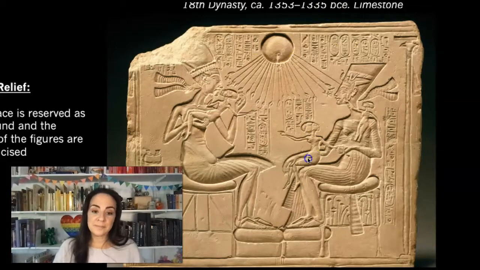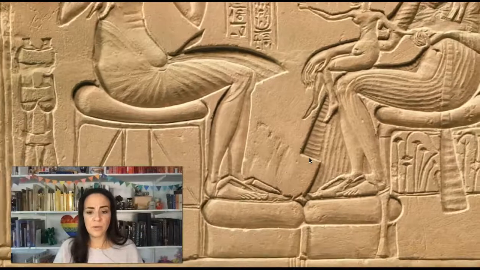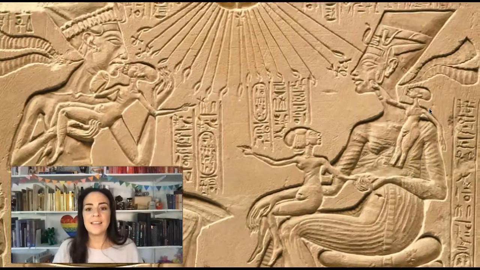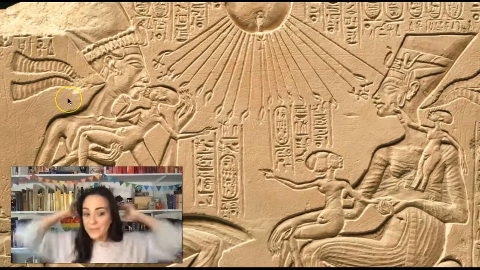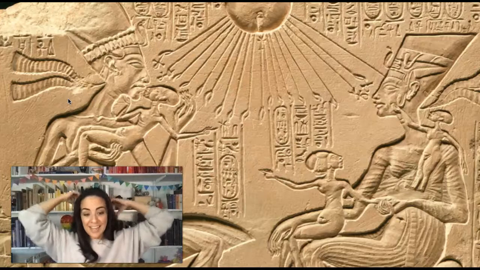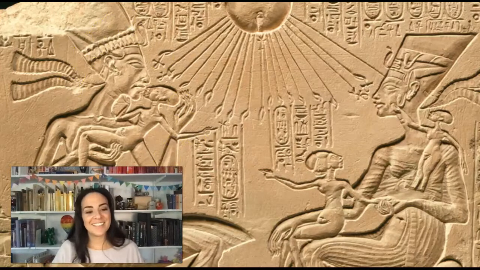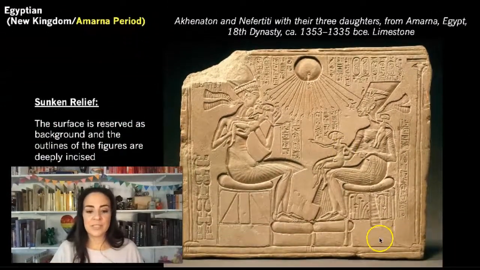In this portrait of the royal family, we see them sitting on these thrones, and they each wear the pleated linen skirt, and she has her pleated linen gown. And then I love this part. Look at these little straps here. Those are the straps of their crowns that you tie at the nape of your neck, and you can see that they're kind of like flapping in the wind. Isn't that wonderful? So we see this loving family portrait.